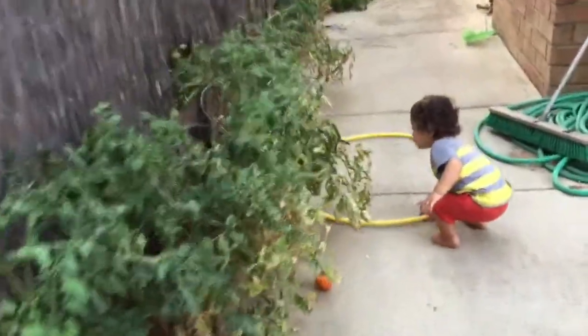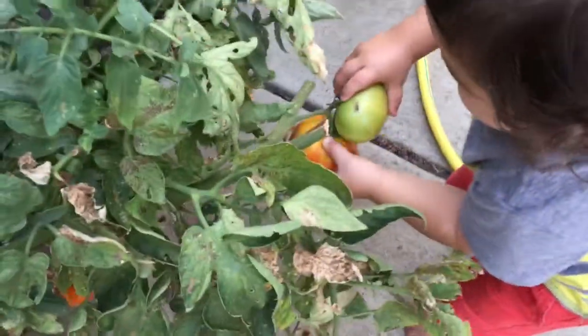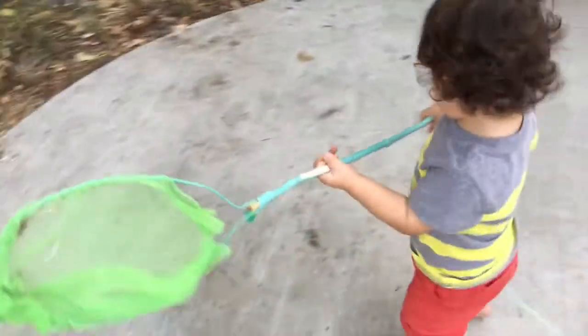Okay, now we're moving to another spot. There's Carmen's baby brother. Rio's showing us the way to the roly-polies. Oh, there's a tomato. Wait! Rio has his roly-poly catching equipment, but unfortunately that's not the right equipment to use to catch a roly-poly. We're gonna try for a shovel. Valiant effort though.